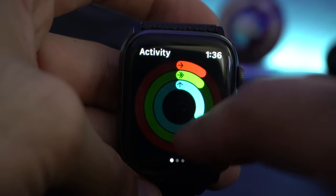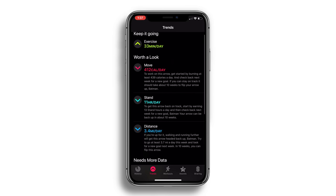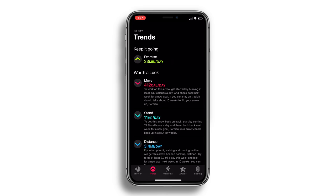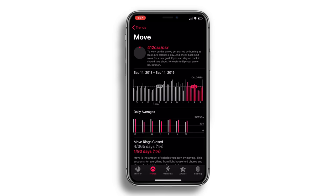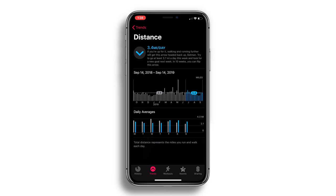Yes, you can set the Calculator as a complication as well. Now these next few are health-related — let's cover Activity Trends. This information is found in the Activity app on your iPhone, and underneath is where you see Trends. Tap on that and you'll see little arrows on the side for each category. For instance, my exercise is up but everything else is down, because I work behind a computer most of the time. It calculates all this from your average over the past 90 days. Trends is said to help motivate people to get moving a little bit more, and I understand now that I have to stand up more because I've been sitting for too long.